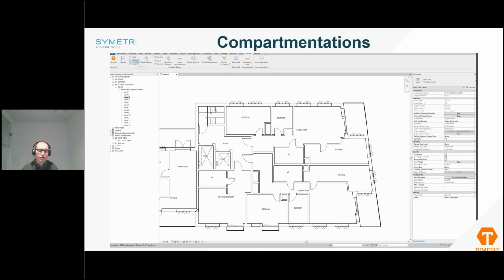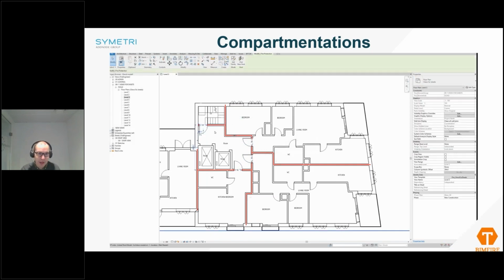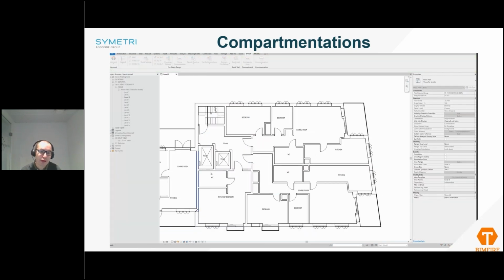I can jump here where we showcase this. So quite easily, you can see Revit in the background. It's a link model, so they're not working in the architect model. They're linking it, and they basically can enter those compartmentations by just clicking on these symbols. And right now you can see we're using text instead of the 1, 2, 3 for the wall, for the opening requirement. We can of course have those as well, but basically just click on those walls. The compartmentation will be automatically as tall and long as the wall itself, and the opening will just come as pure text, but you can also only select doors then.